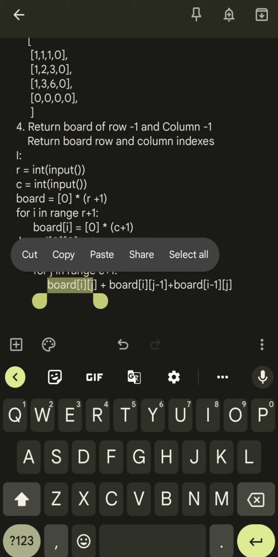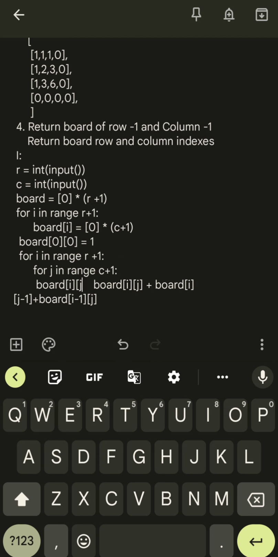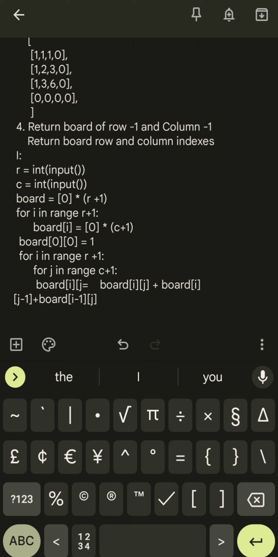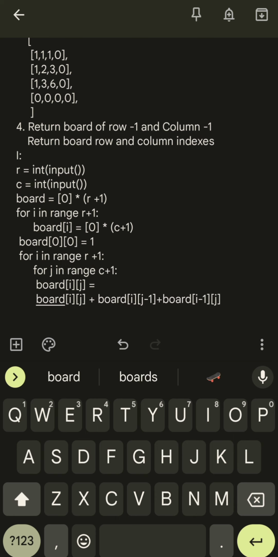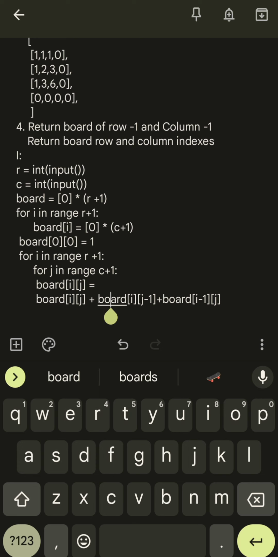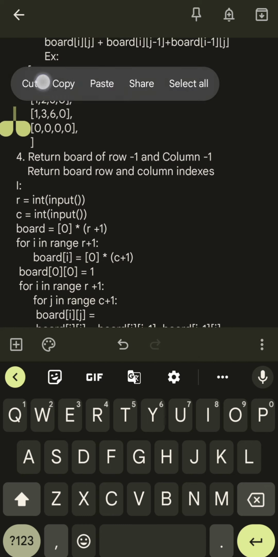And that's going to equal this problem. It'll be easier like that so it's a little bit more visible. And that's what we're doing. So our I is the actual number.